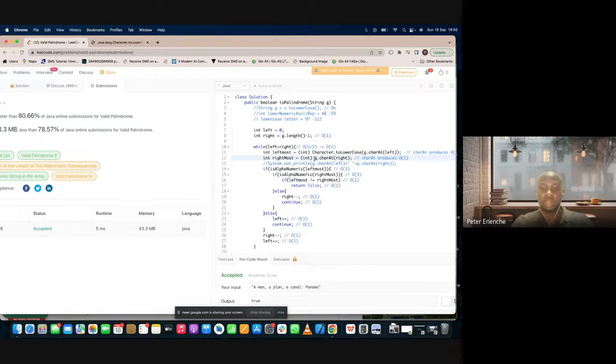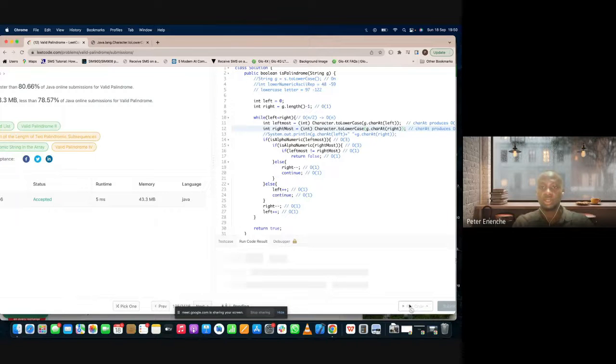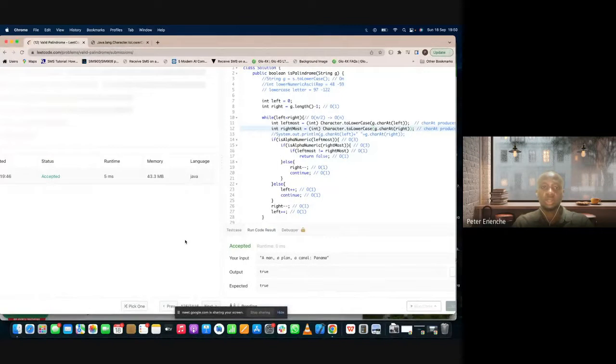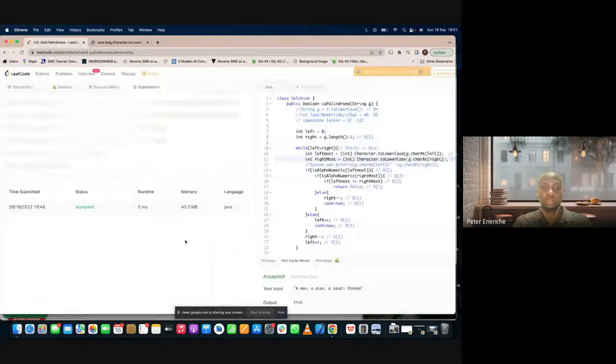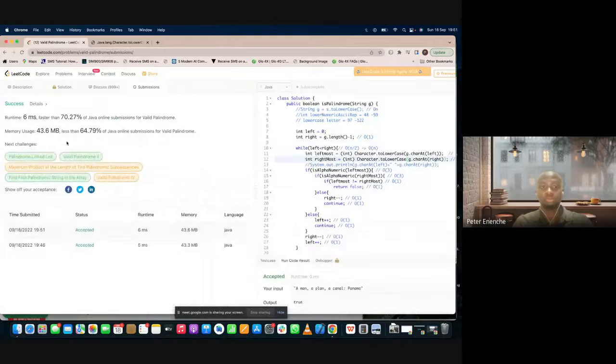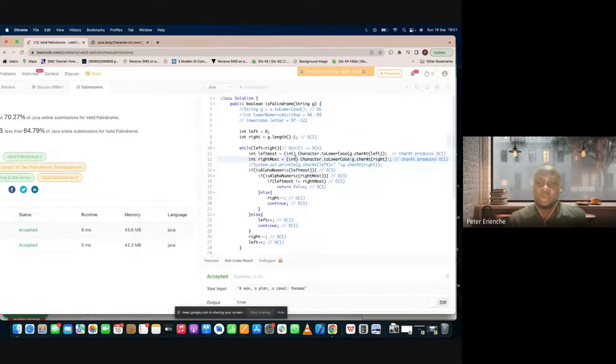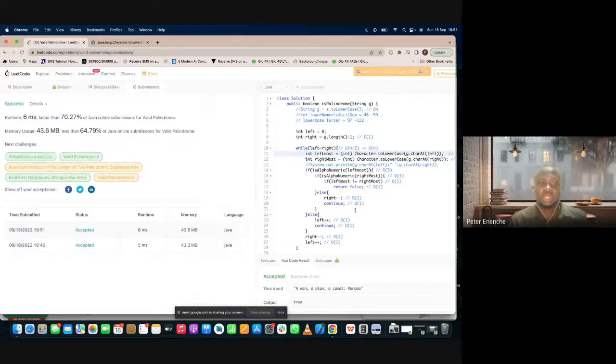So let's see if our code even runs correctly, because we are changing it. Yeah, let's see our time and space complexity. Oh, it was not slower. I mean, this is adding some complexity to it. We are now taking out the O of n operation. Now we are doing character to lowercase, and it's still producing 6 milliseconds.